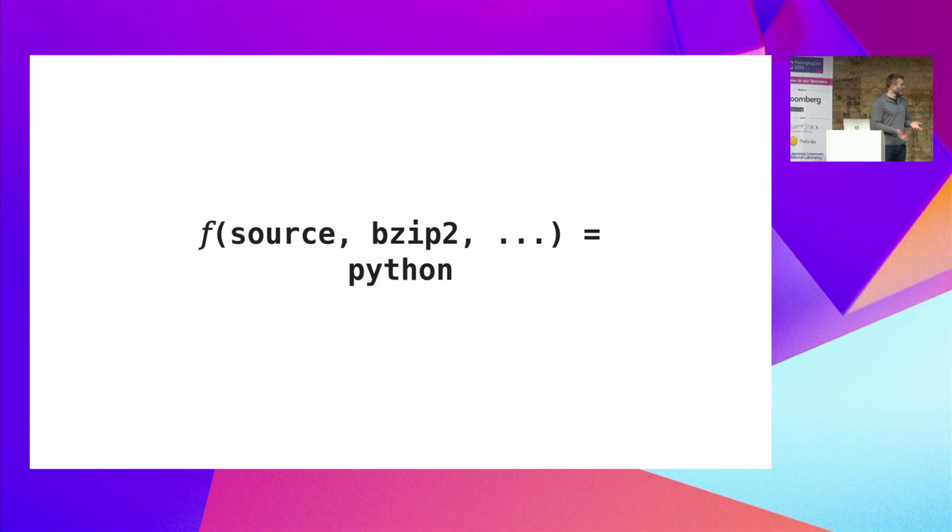So you can think of functions in software or functions in mathematics, but the thing is, you're getting some software, say Python, by performing some function over Python source plus the inputs you need to build Python. And the purely functional aspect of it is that you're not doing anything else. There's nothing sneaking into the environment. You're not doing any arbitrary network activity. And doing it this way has some advantages. Maybe it's a bit harder up front. You need to deal with maybe not doing anything with network. But if you do it this way, you get some advantages that I'll talk about a bit more later.